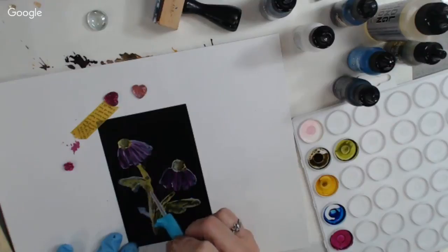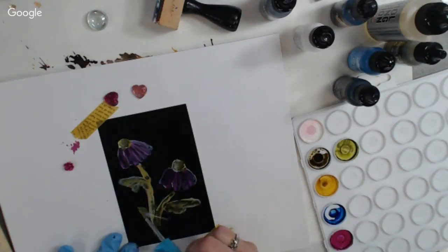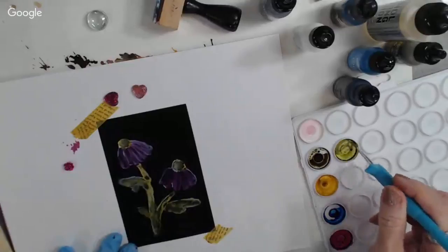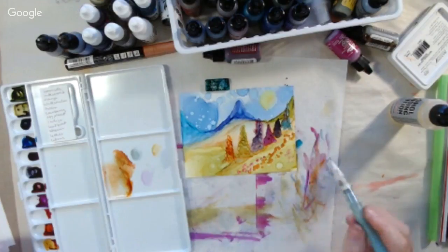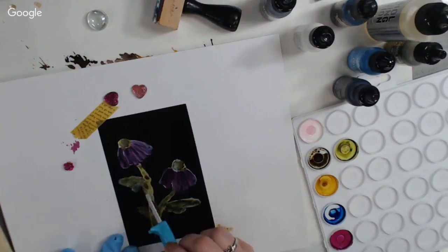One of the other fun techniques is to do the drop thing and doodle on top of it. That's what I was going to do with some of these ones that I made earlier. Planning on doodling over them. Yeah, they're fun.